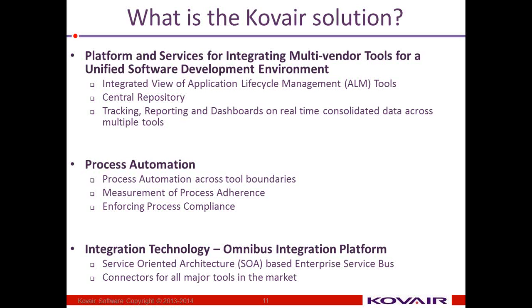We also provide a central repository where all this data from all the tools can be mirrored, and that can be used for generating your consolidated reports, tracking data, traceability, dashboards, all these things. And the traceability, reporting, and dashboards happen on real-time consolidated data. So the data is synchronized from the source tools and then the reports are produced. So if you make a change now in your system, it's going to show up within a minute in your dashboarding panel, and that's going to help your manager to take corrective actions immediately.